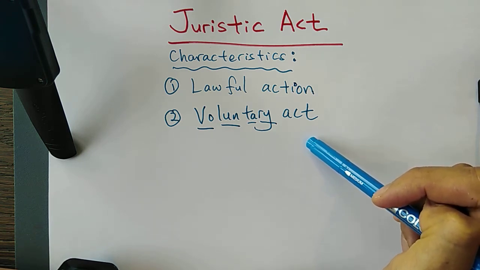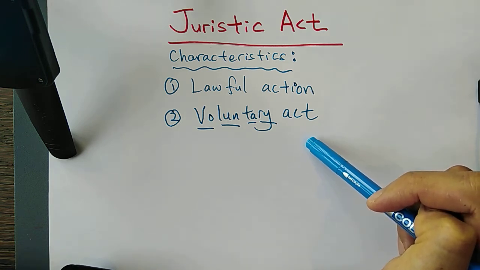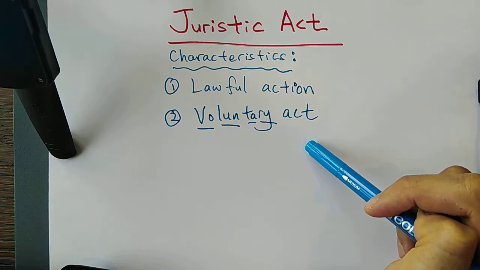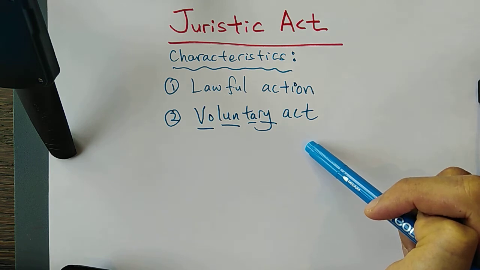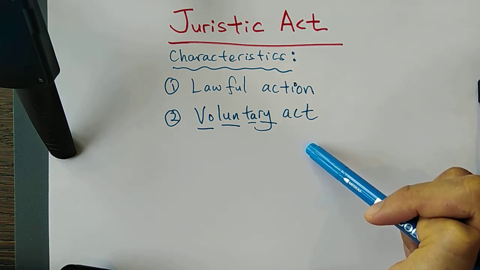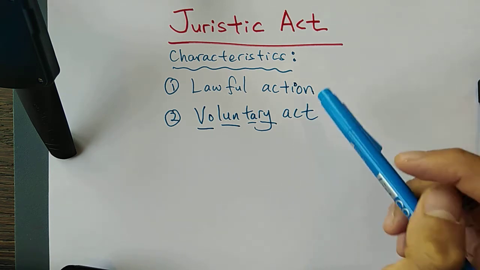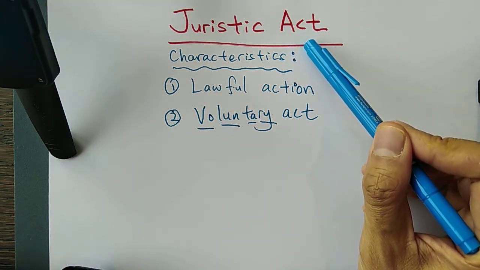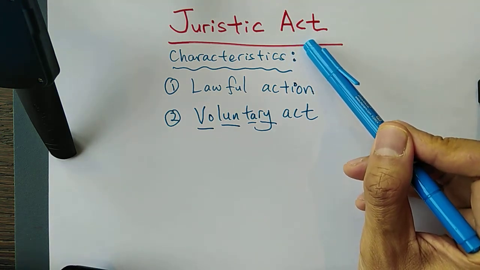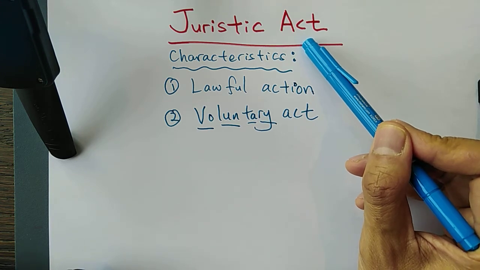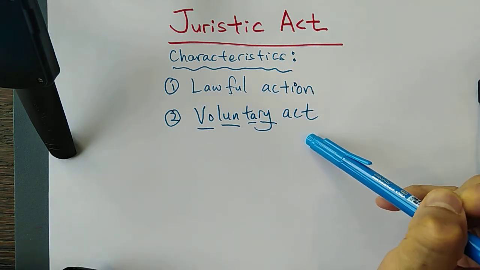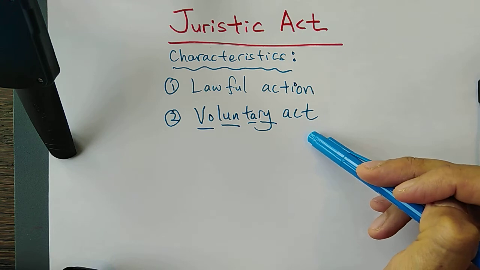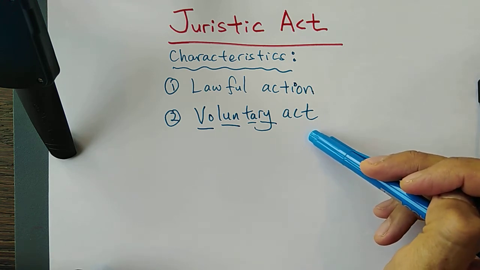The same thing as a crazy person, the person in a mental institution, the crazy person in Sitania Hospital cannot sign a contract. Even though they signed it, it would not be a legal contract in the first place because it is not a juristic act. It's not a juristic act because it is not an action that is carried out voluntarily. Alright.